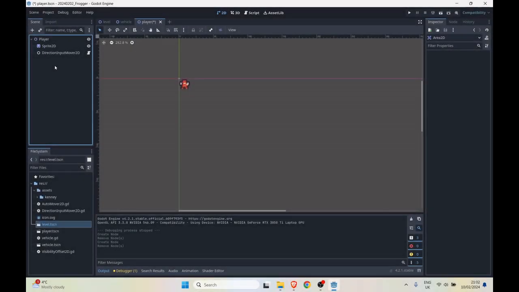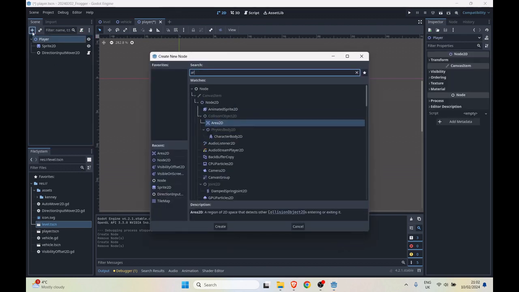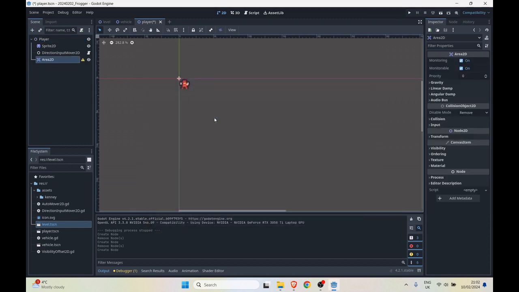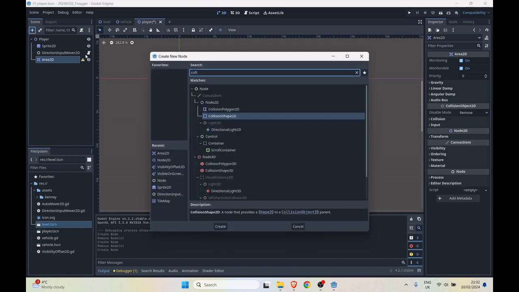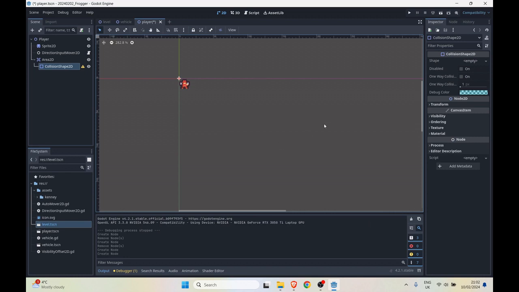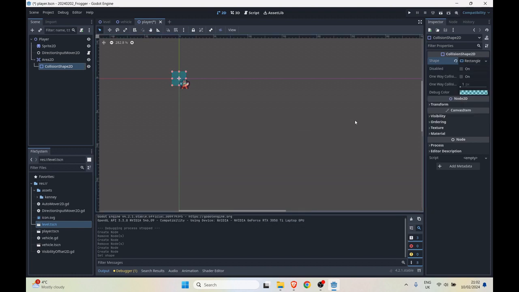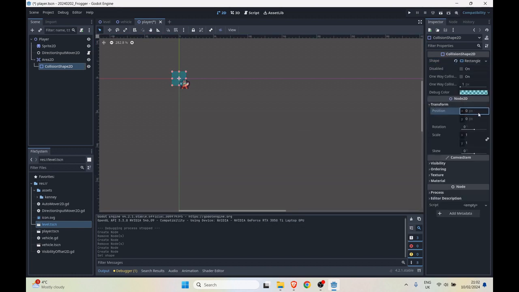We can do this by going to the player scene and adding an Area 2D node. This is the node that Godot uses in order to tell us when something has collided with something else. In order for it to work, it however needs a collision shape, which we can add. For the purpose of this, we can keep it nice and simple. If we select a box or a rectangle shape, we can then set its transform to 8 and 8, since we know ours is that size.